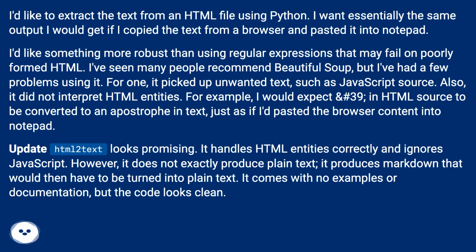I've seen many people recommend Beautiful Soup, but I've had a few problems using it. For one, it picked up unwanted text, such as JavaScript source. Also, it did not interpret HTML entities. For example, I would expect an HTML source to be converted to an apostrophe in text, just as if I'd pasted the browser content into Notepad.